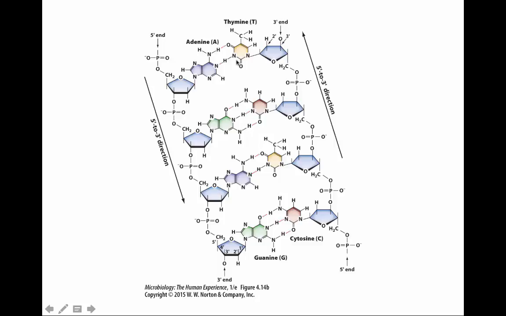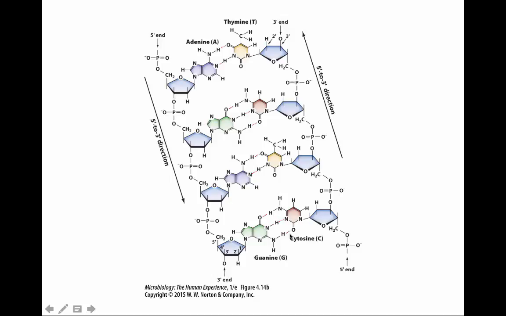Now notice how the nucleotides come together in unique ways and make hydrogen bonds. So here we have adenine on the left, one of the purines, binding to the pyrimidine thymine. And as they are arranged, you can see there are two hydrogen bonds between the A and the T. Now down here we have cytosine, the pyrimidine, and we have guanine as a purine. And together these two nucleotides make three hydrogen bonds in a unique combination.